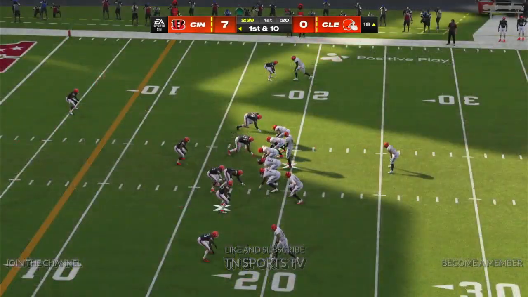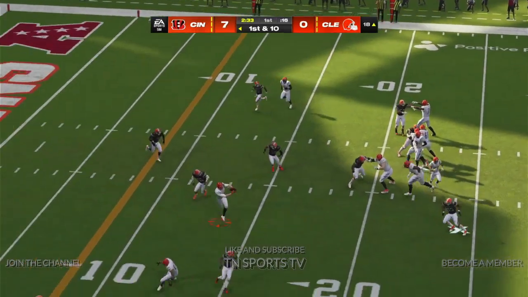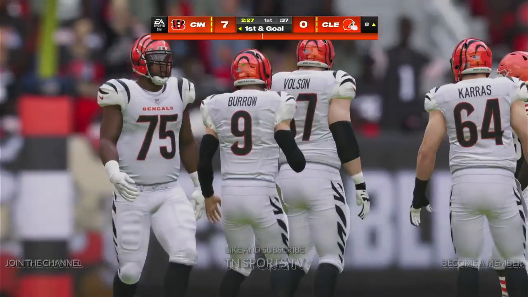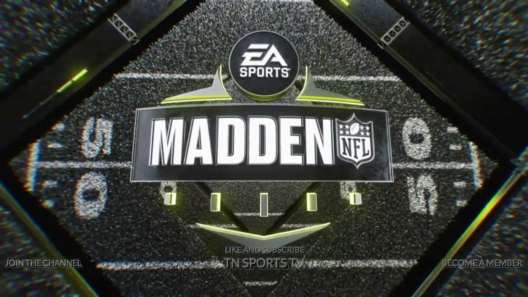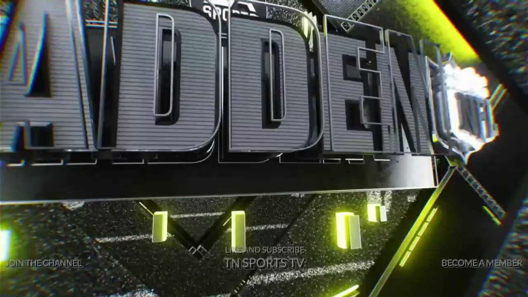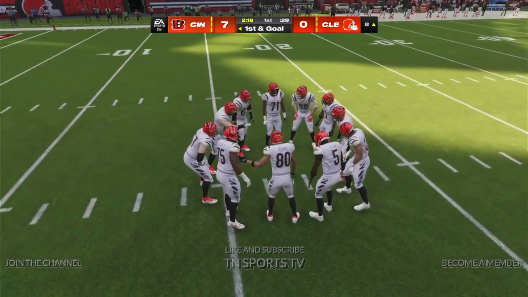So from inside the 20, here's 1st and 10 at the 18. Here's Burrow. He'll get this to his tight end, Gesicki. And the Bengals are going to have a 1st and goal as he's taken down at about the 8-yard line. And what a nice example there of a tight end doing exactly what he needs to do. How about how he worked his way to the outside, made sure he secured the catch, and then anything after that, we count that as a bonus. And indeed, he gets enough for the 1st down.